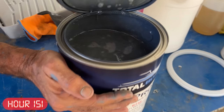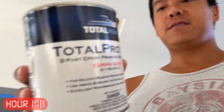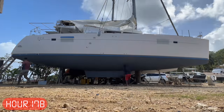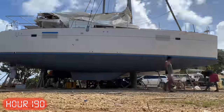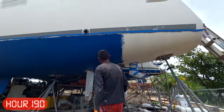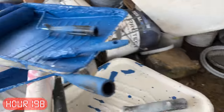Alexi had sanded down both hulls by himself over the first week. Then we used Total Boat's epoxy barrier coat to seal the fiberglass — you've got to do a pre-mix before you add the hardener. I had him put on five coats, which is double what you need, but we should never have to worry about doing primer again as long as we own this boat. You have about three hours in the Panama heat to get the next coat on before the previous one dries, and it took about that long to do each coat. So Alexi was literally doing laps around the hulls for a couple of days. All we had left was the antifoul — we used Total Boat's Spartan bottom paint, which is the heaviest liquid I've ever felt. It's got a bunch of copper in it, which prevents growth. He's my painter master, Alexi — crushing it with the antifoul.